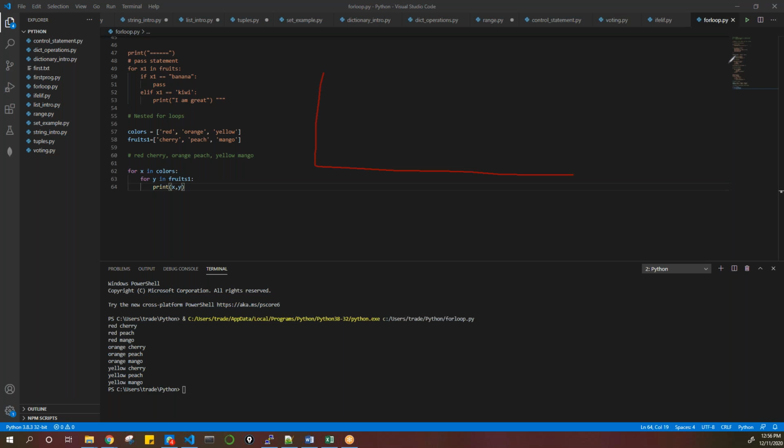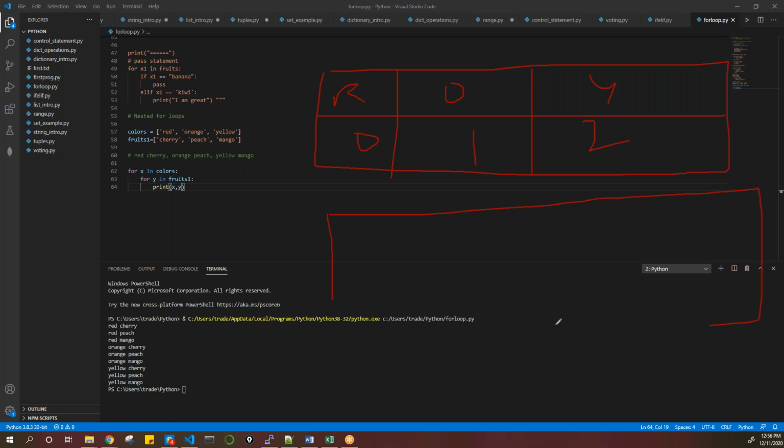Okay. So let's say red, orange, and yellow, and these are indexes 0, 1, and 2. And then this is my second list. What is in the second list here? It has cherry, peach, and mango. Same thing, 0, 1, and 2. So Praveen, you might not understand what we are doing here, but this is a list concept and we've already done it before. So just try to understand. If you don't understand, it's fine. Don't think that you're not able to understand. It's basically because of lists and other stuff that you have to first understand in order to grasp this concept.